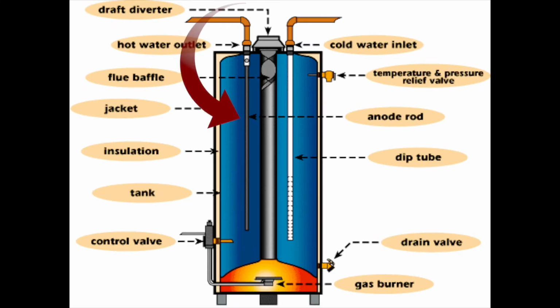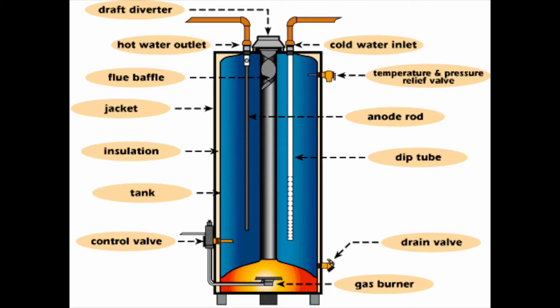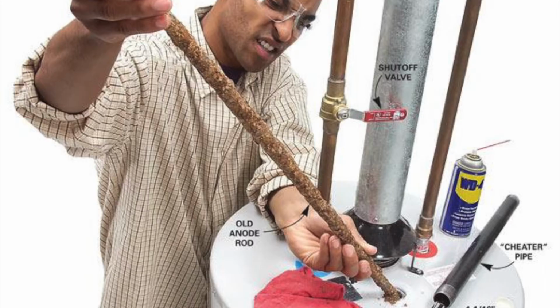The anode rod is made up of a sacrificial metal, meaning it's very, very low integrity. So if water comes in that is lacking a mineral, it will attack the anode rod before it attacks the glass lining or any sort of impurity in the tank. The anode rod is designed to save the metal of the tank. This is also a replacement part we carry and is very commonly interchanged to mitigate water odors and things of that nature.